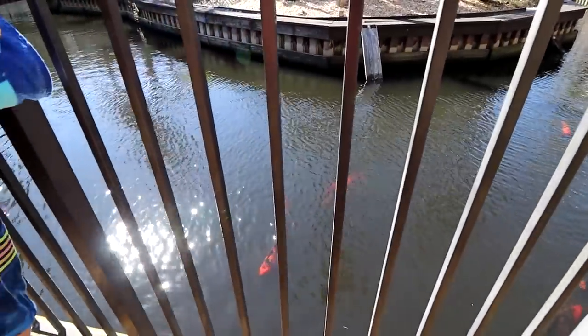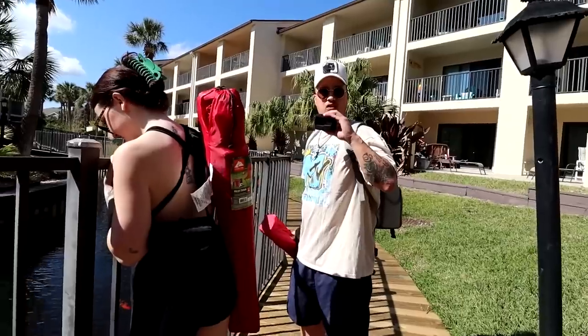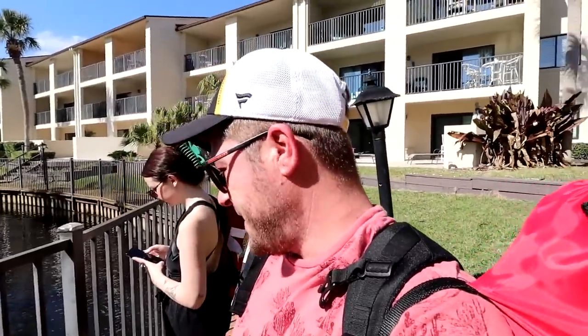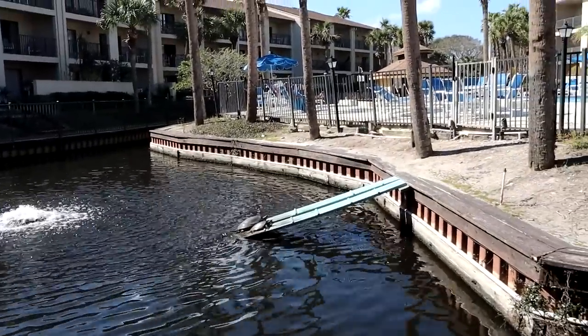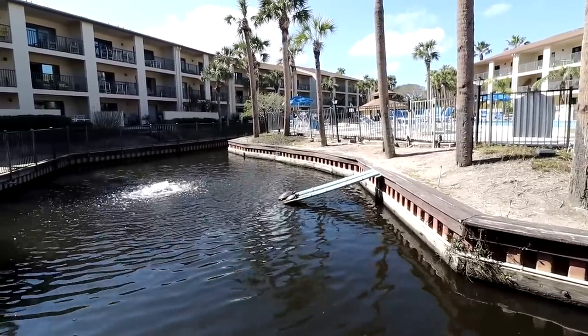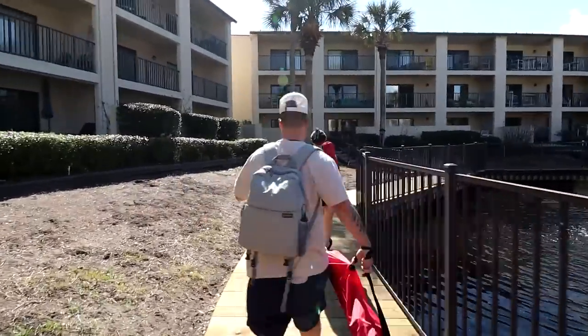Yeah, that's amazing. All right. No. Koi? I don't think koi would attack you. No. They might suck on your big toe. All right, so I'm officially ready to move in. Just stay here forever. There's the Teenage Mutant Ninja Turtles. Yeah, that one's big. Look at him. So sick. He's living his best life over there, both of them. That's amazing. All right, let's go to the beach.